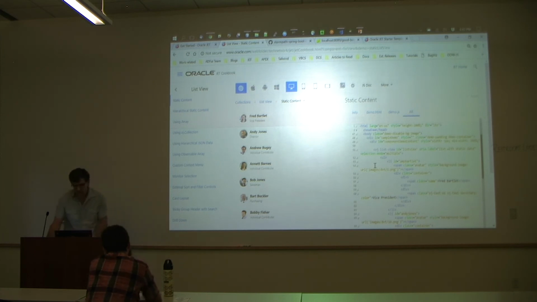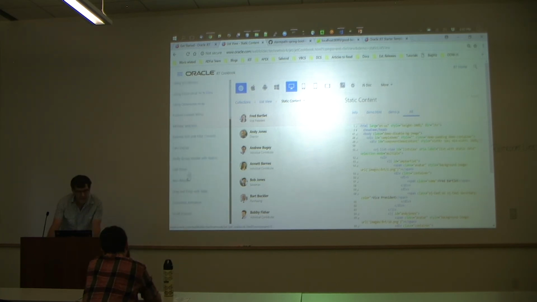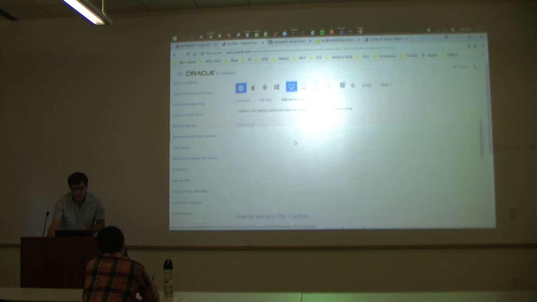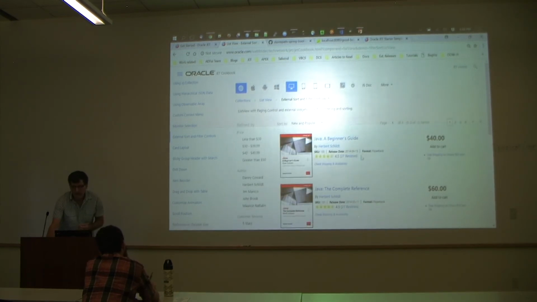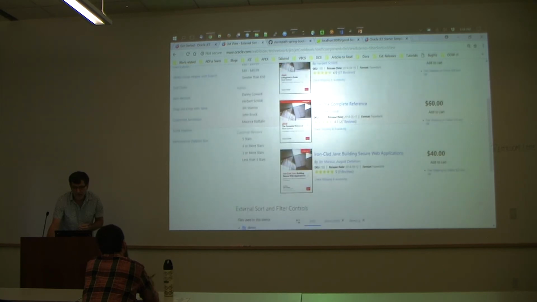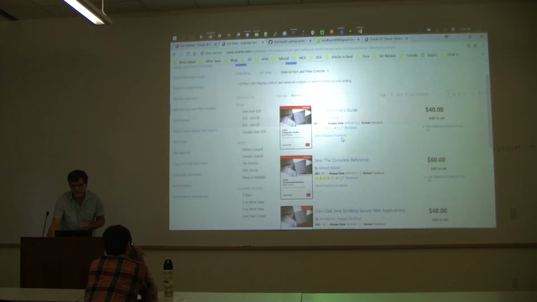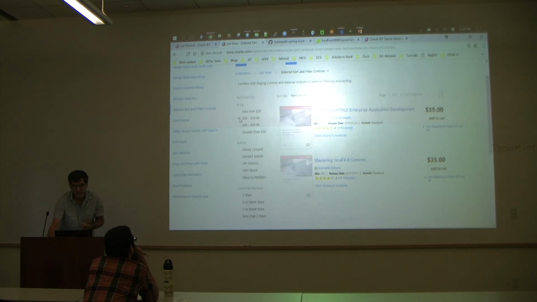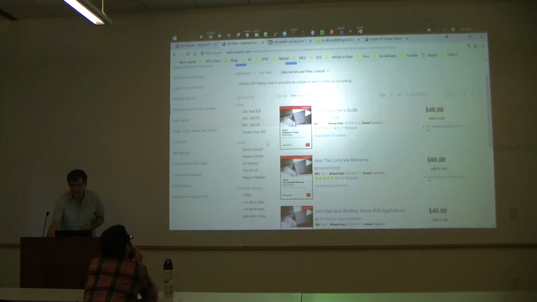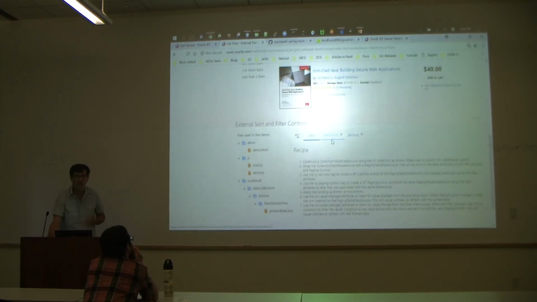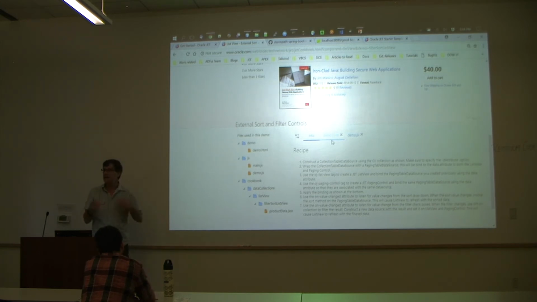But we can get really complex in here. We can do things like external sort and filter controls. Again, this part right here that you're seeing with these three items, that's the list view. Everything else around the outside is just extra stuff that's added in to enable the filtering of the data underneath it, and then it changes up the list view. So this is the type of thing that we provide the entire source code for, so you could add this to your application and just modify the data underneath and that sort of thing.